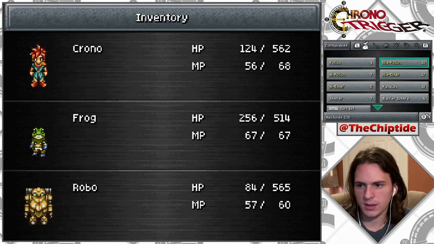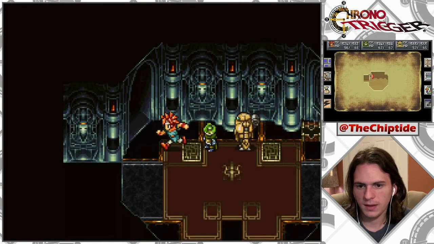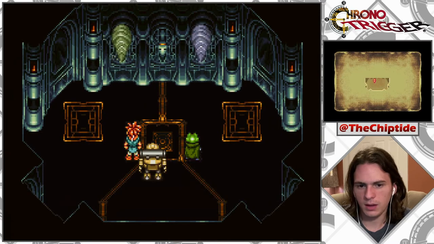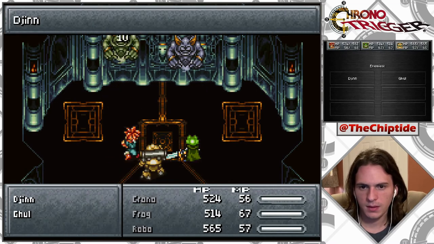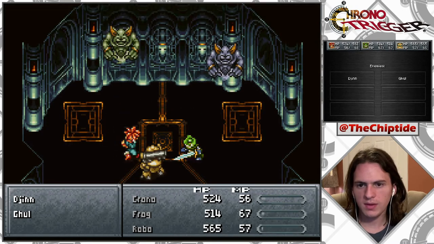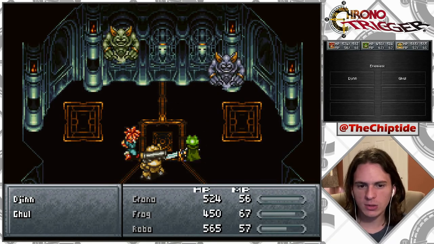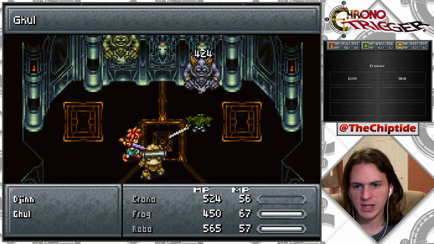Let's use some items, because we are hurting. There we go. I guess I could use Cure Beam. I kind of forgot you could use those. Okay. Is this the same room? Let's just... So do we have to kill the other guy? Is Ghoul... Oh my god! Is Ghoul, like, shielding... Yeah, okay. So we gotta take out Ghoul first. Because Jin's being protected by Ghoul's shield.